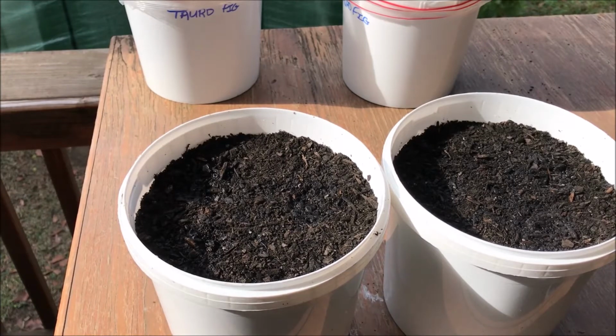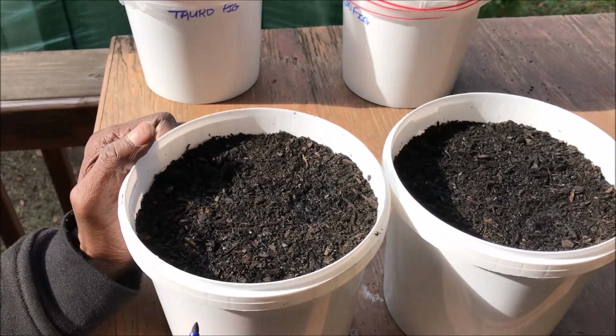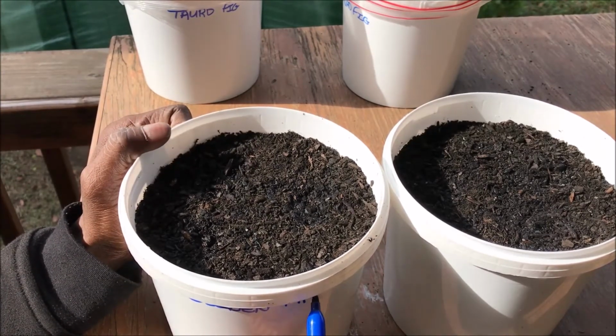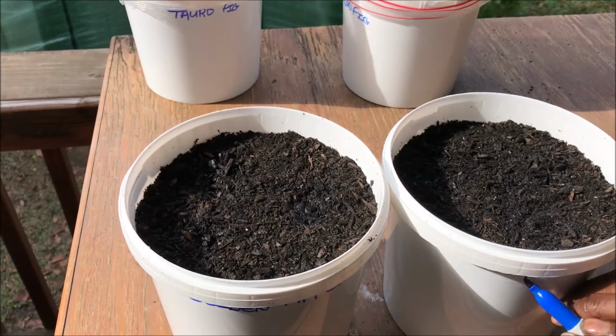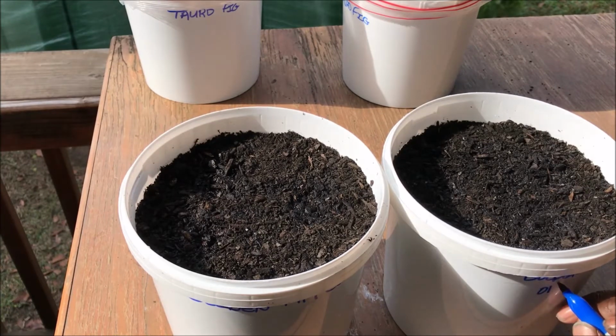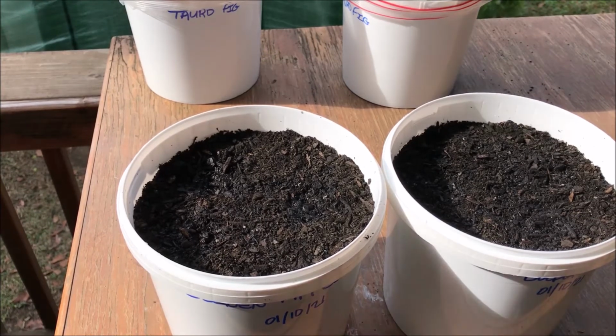I'm gonna go ahead and make a notation on these pots of what they are here, so we'll know what they are if they do indeed germinate for us here, YouTube. Do that same thing on this pot over here. Today is indeed January the 10th. So we're going to put 011021 on all of these pots.